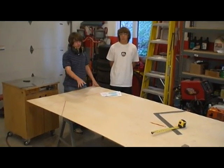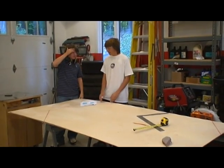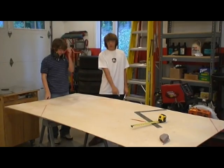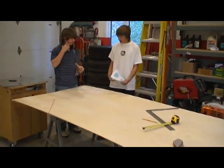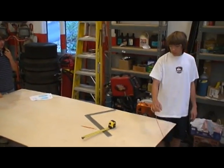This large piece of plywood will be used for the base of our hovercraft. So then we're going to cut it, and we use the Pythagorean theorem to figure out what dimension this line would be on the base, and we also use it to figure out what dimension these lines would be down on the bottom.